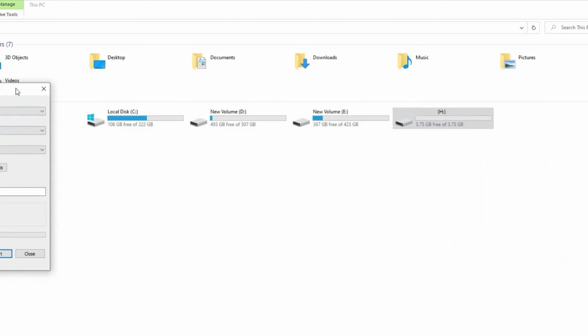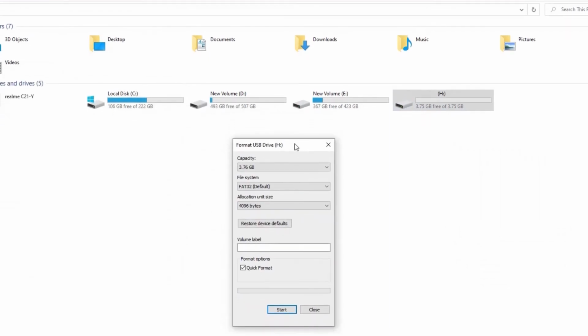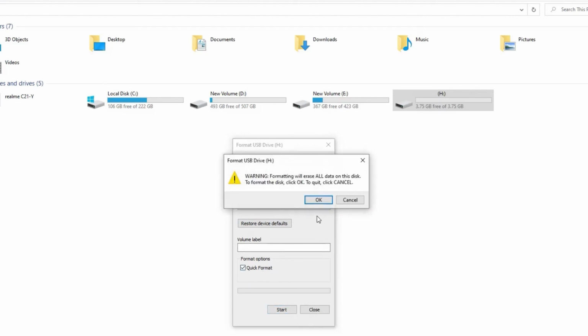Here, you'll see different file systems, but you need to choose NTFS, which is the best file system to format any drive. Click on the Quick Format option, then tap on Start. Wait till the formatting process gets finished.